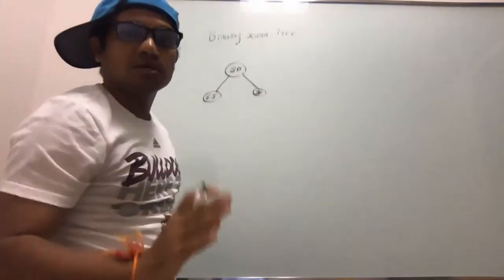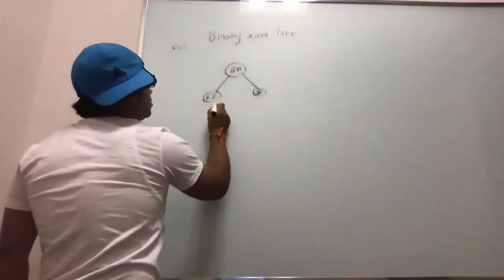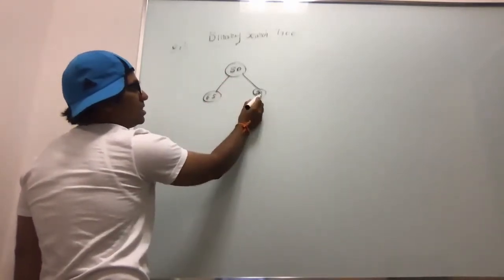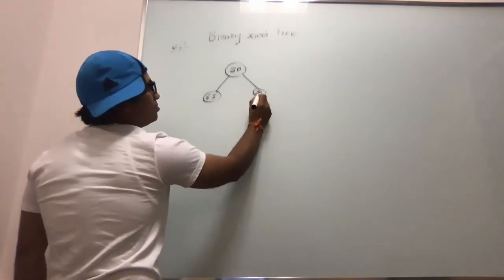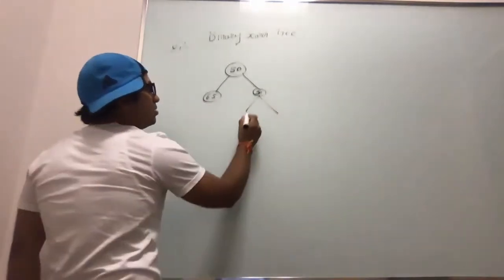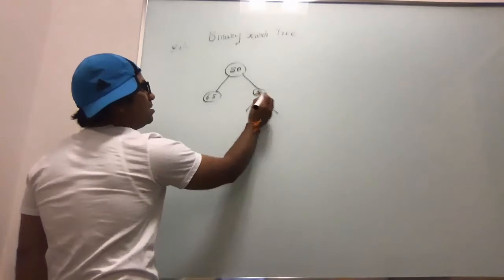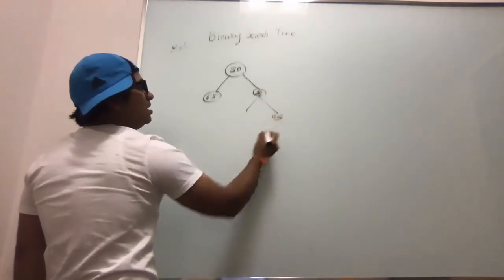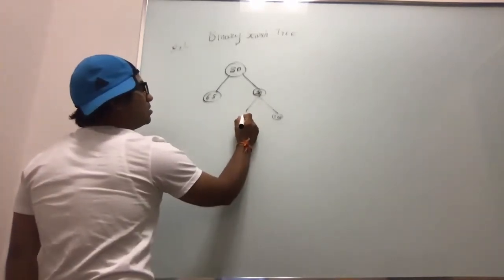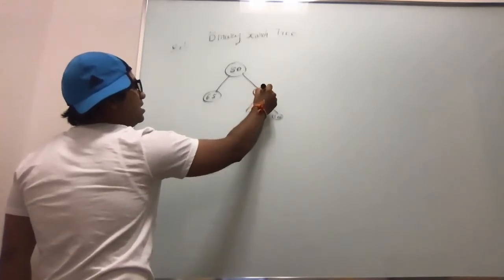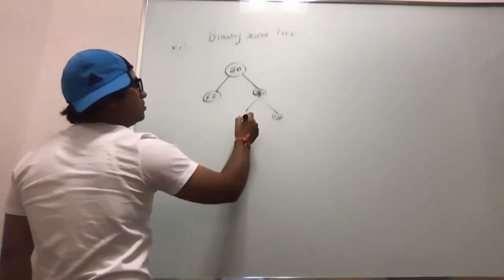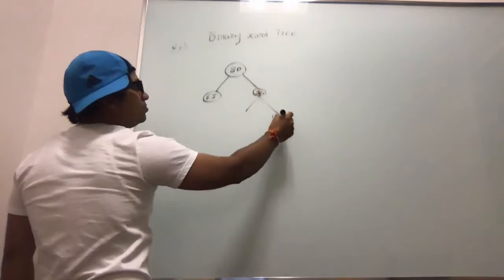For example, now you have 100. Can you add it here or here? No, you have to first go, whatever is greater would go here, and then after 90, you have two options, either it could go left or right. Binary means two, right? So where should it go? Since it's greater than this number, it has to go on the right. For example, if you have 95, where would 95 go? So this is 90, and then this is 100. Any number lesser would come here, but any number greater is supposed to go on that side.